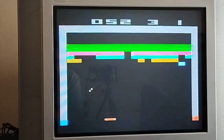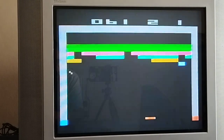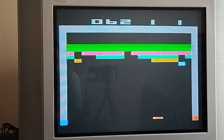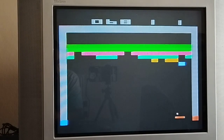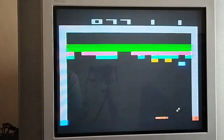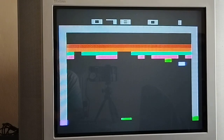Oh no, oh. Oh, yeah, that's what I'm talking about. All right. Oh, what? See, it's relentless. I have no hope. Once it hits the light green one, it'll start going super fast. I think I have one ball left, or let's just say a square left. Oh, there we go. Oh, I have no balls left. I have no squares left. So that's pretty crazy. Let's go to the next game.